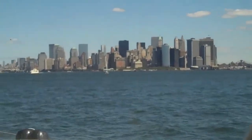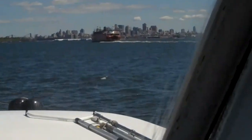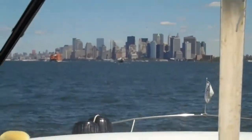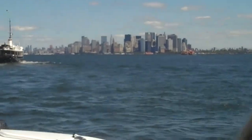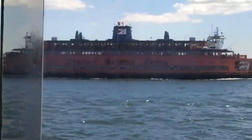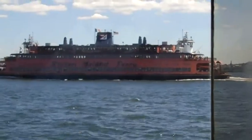There's our familiar skyline of Manhattan. And as you look to your left, over here on our port side, you see another landmark. Here we are in New York Harbor, and you'll notice we're sandwiched in between this Staten Island ferry and then this one that's coming up over here. We're very busy with these ferries out here — don't want to hit one, and you don't want one to hit you. There goes the famous Staten Island ferry off our starboard side, headed over to New York and Manhattan, well known to many people.